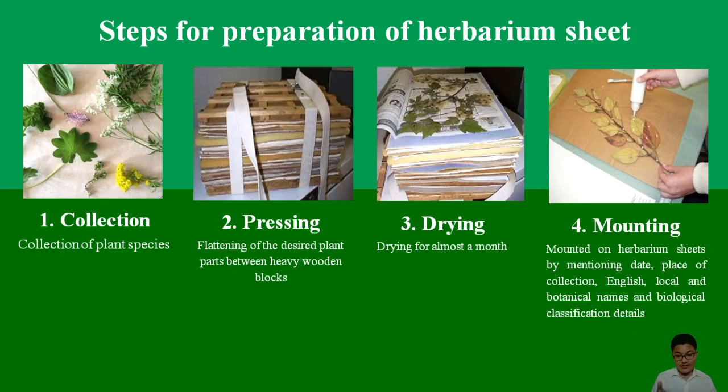And this is very useful for classification of different plants. By keeping these special sheets in a herbarium, one who wants to classify any new species can come to the herbarium and refer to those sheets, whether his plant of interest is similar to what other plants are, which are there in the herbarium.